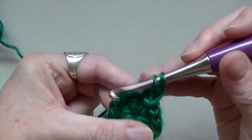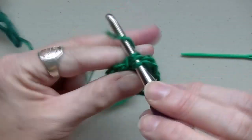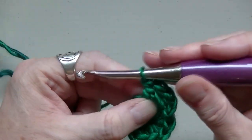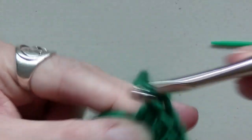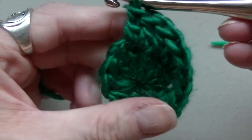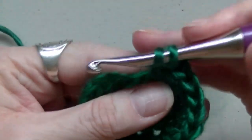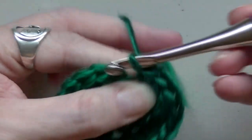Okay, now you're going to move to your next stitch, and you're going to do 2 double crochets. That's one. Two. Okay. See that? And you're going to do this all the way around, and you should have 20 double crochets when you're done. Okay, I'm at the end now. I've just got one double crochet left to do. There.